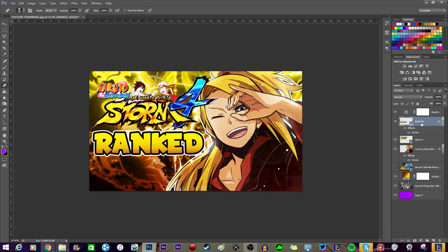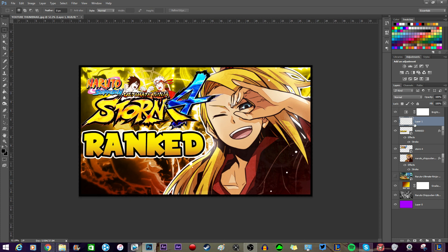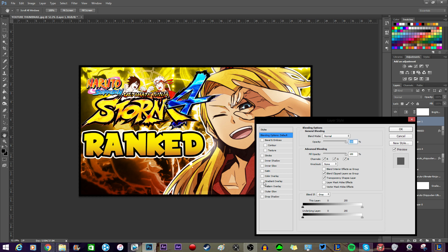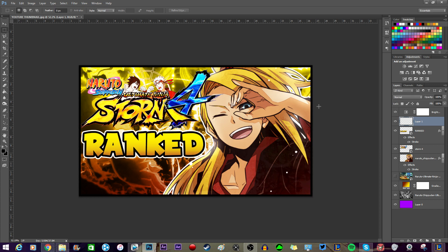If you want to do a border around the thumbnail — which I do on almost all my thumbnails — you make a new layer, go to the rectangular marquee tool, hold down the left mouse button and make a box around everything, right-click and do a stroke of 35 black, then click OK. Now you see there's a black border around everything, and it's its own layer so it's not messing with any other layer. Just so you guys can see better, let me make it white — see, it's just a border around the whole thing and it makes the thumbnail pop out a little bit more, which is always a good thing.